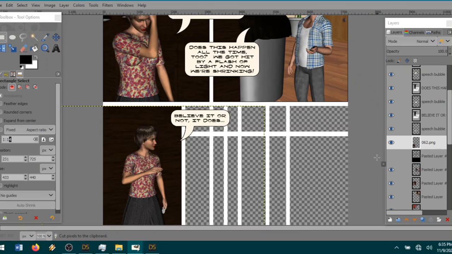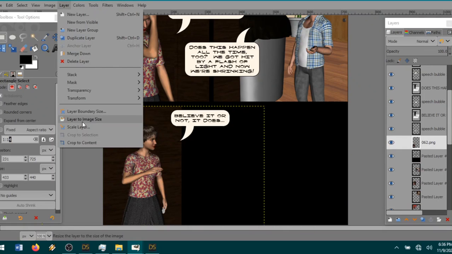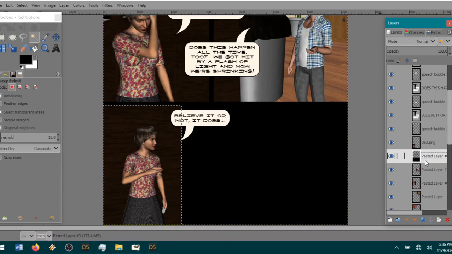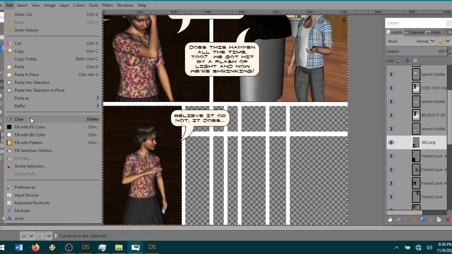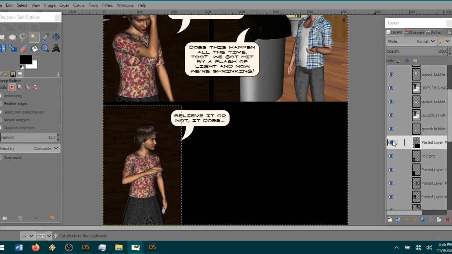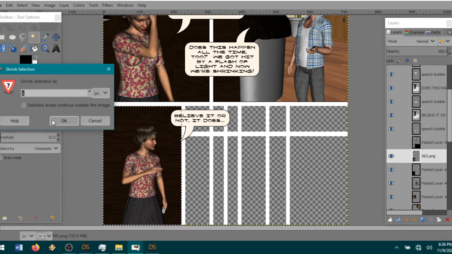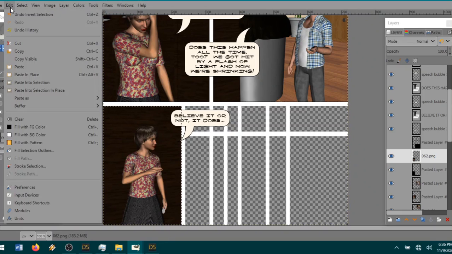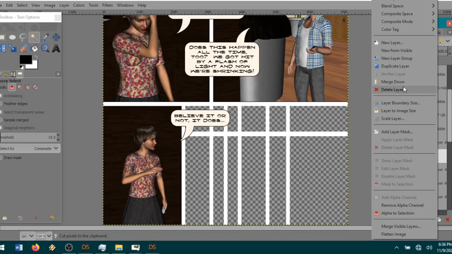Okay. Layer to image size. Invert, shrink, edit, cut. Okay. Merge that down.